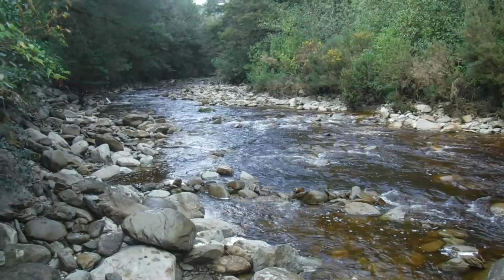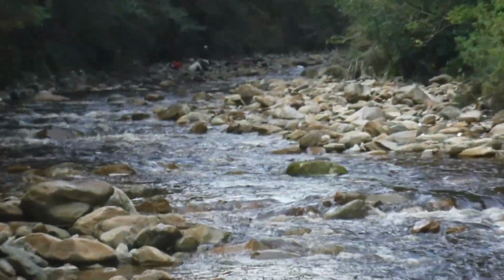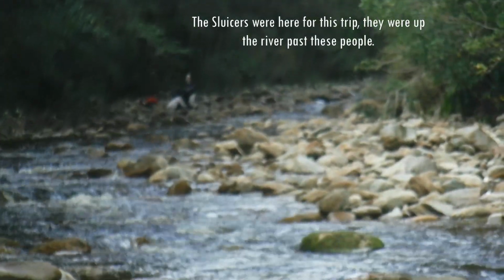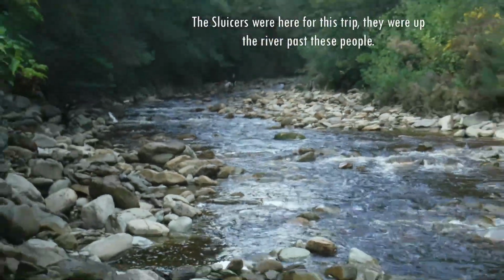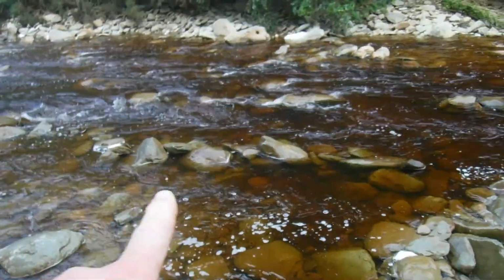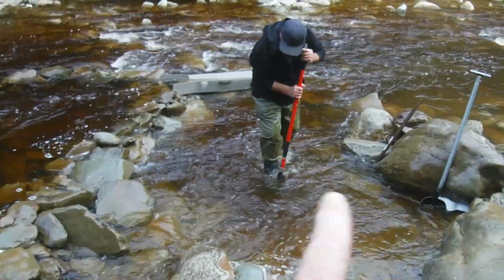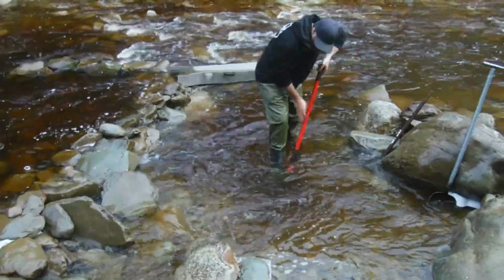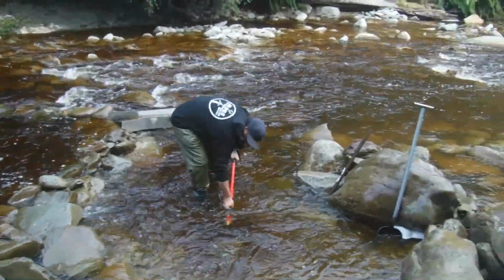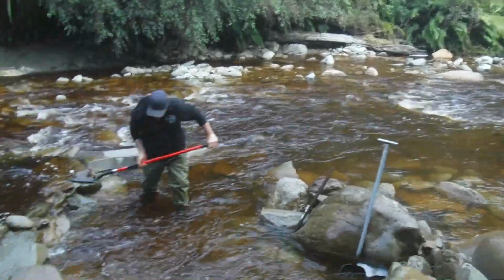Back down on Slab Creek. There's some people up there. We've just dug this bit down here into our sluice. Jay's just digging the hole out. So we're just going to do a big hole in here, and then yeah, we've got a sluice set up over there. See how we go. A few people here this time.